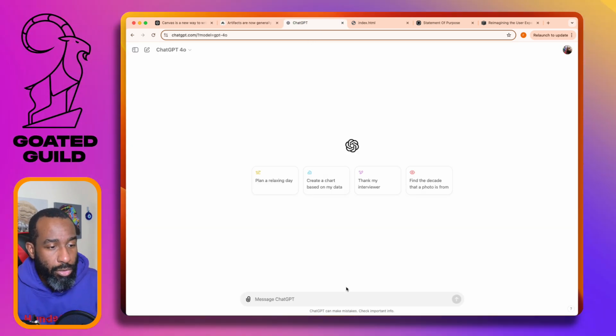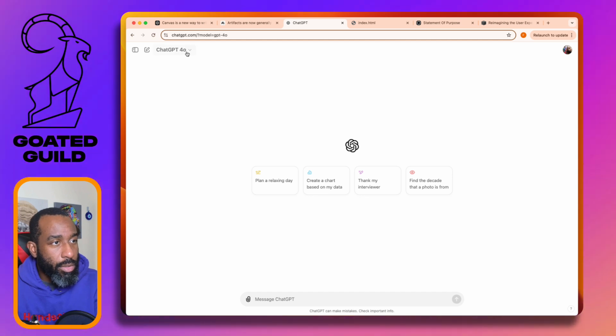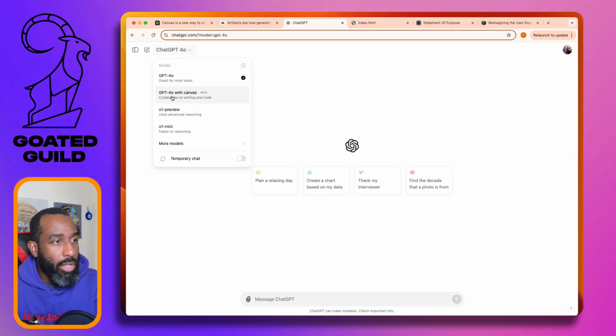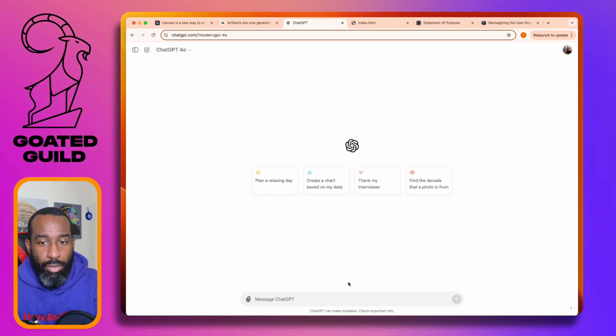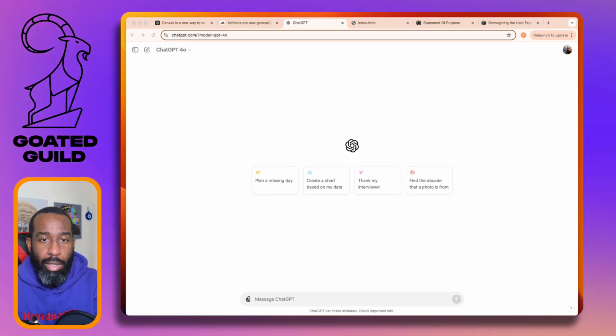So let's just do an example. You can go to ChatGPT, and they have this new GPT-4o with Canvas, collaborate on writing code. And so we can put together an idea.